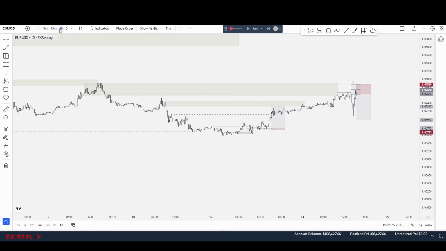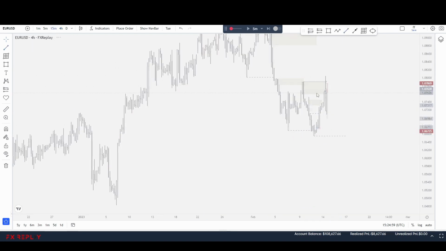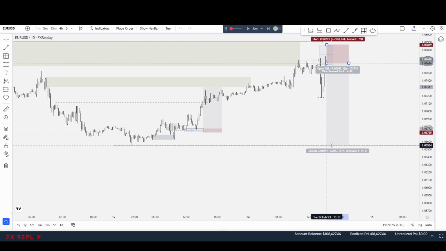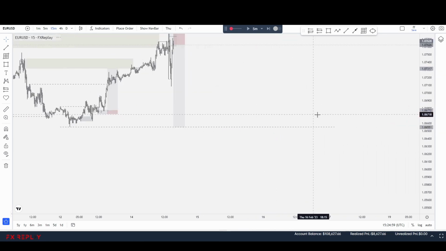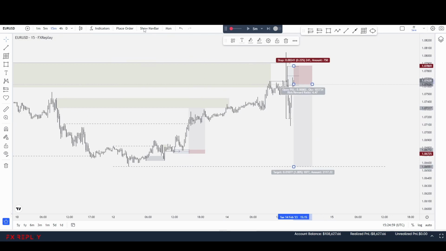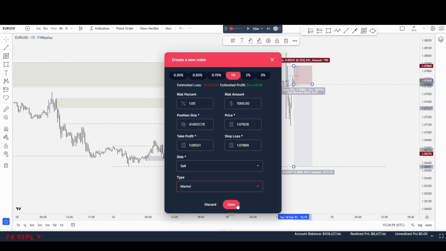And then my target. So I've come into the 4-hour premium of the range. That effectively we just swept the high, so this low is now weak if we're going to continue bearish. So my ultimate target would be this here. So there. So put it back on 15, and then I'm going to do a market execution order.